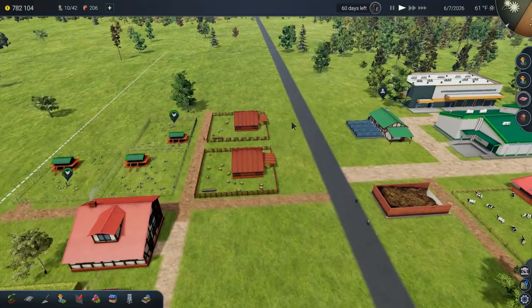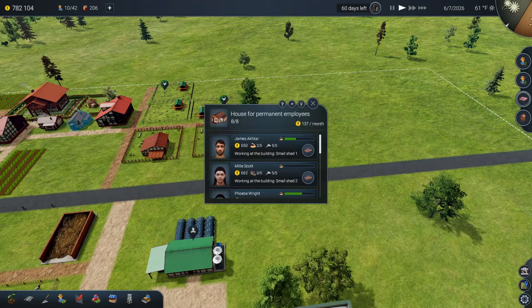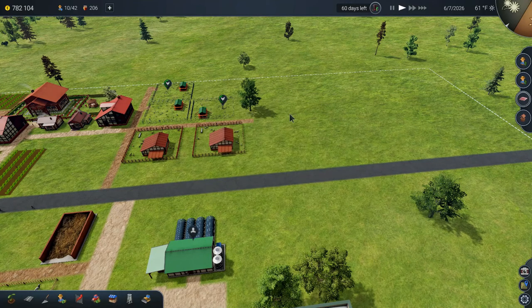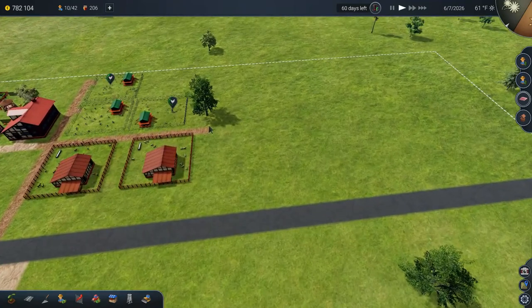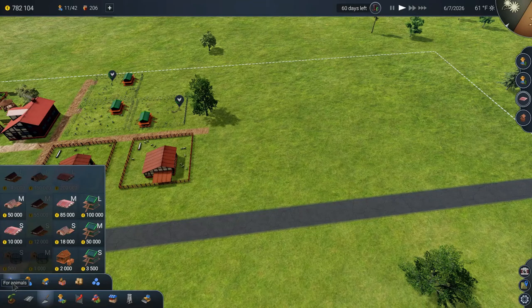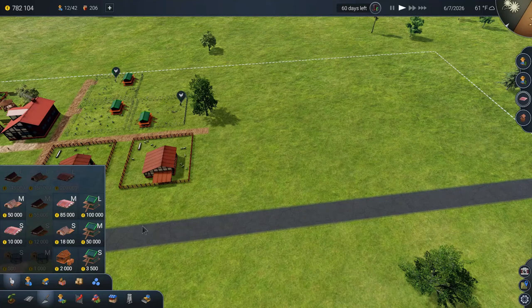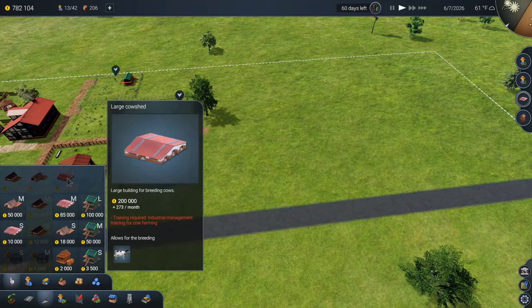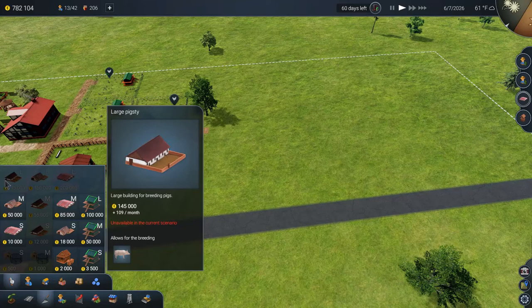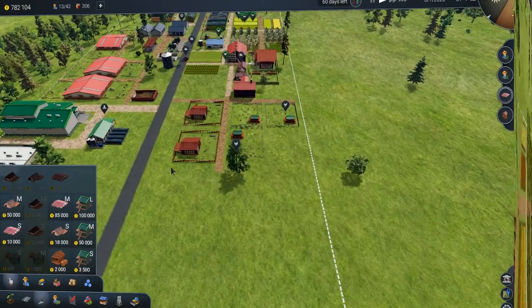We can probably get enough room down here, perhaps. We'll probably need to build another house for permanent employees, but let's see what the large cow shed looks like. Animals, large. Oh, we have to wait for the training to complete before we can do it. That's a bummer. Okay, well, we'll be back in 60 days then. Game time, 60 days, not real life time, just in case.